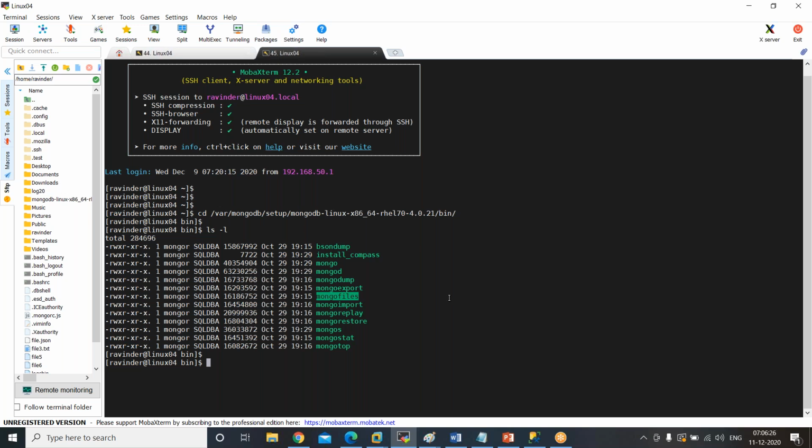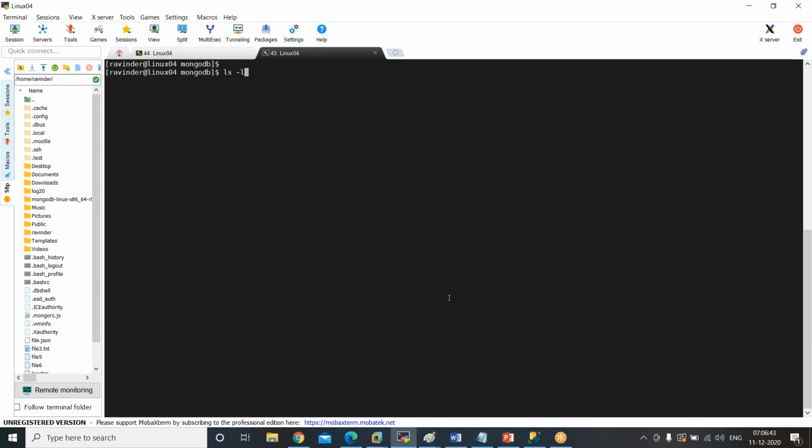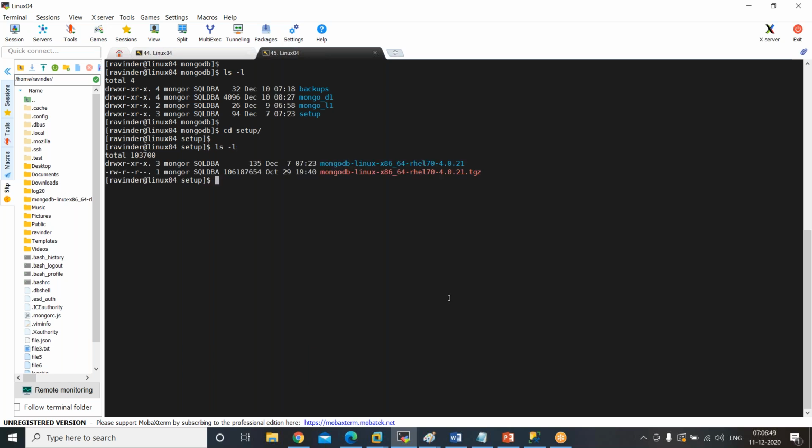So what I'll do, I'll load this from the setups itself. We have setups. In the setups, what all do we have? Right, good enough. Let's load this file. Let's check the size of this file.